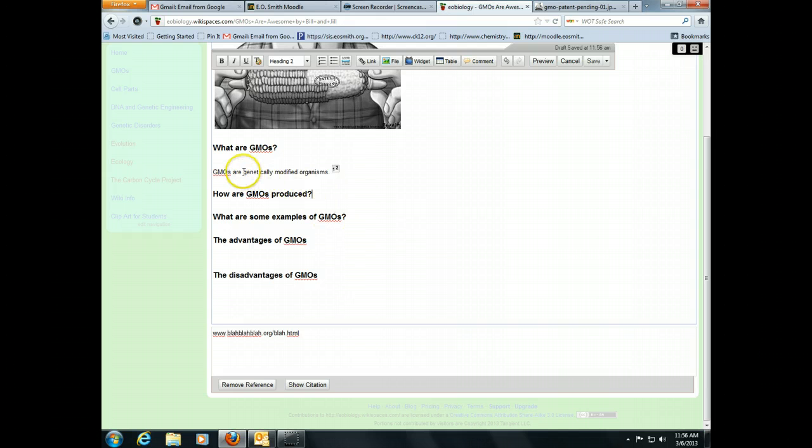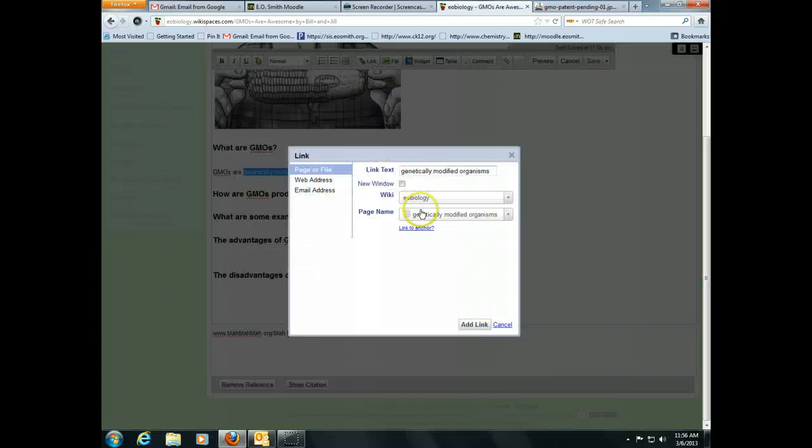Now, what if we want to put links in there too? It's nice to have links to the actual page as well, so that people can very easily click on that and see your source. So I'm going to select that text and use the link button again. But instead of having it automatically create a page, I'm going to click web address. Alright? And then down here, I'm going to put in that same web address, www.blah.org/blah.html. And of course, you can just cut and paste this from the address bar up here. Alright? And add link. Okay, now if I click on that link, it'll take me to that page, which of course in this case doesn't exist.